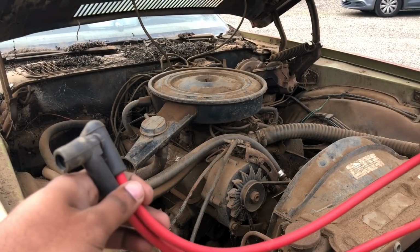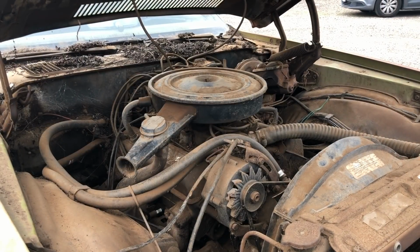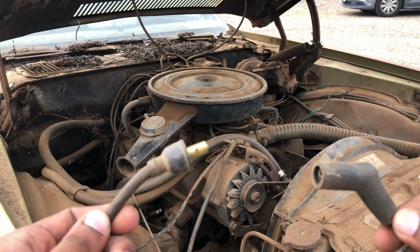So the Jegs wires are all fine. These are listed on the Jegs website that they'll fit the small block Chevy, and the Camaro year is actually even under there. So I might have to let them know to change that, but I need to return it. So these ones are a little different. They're not both angled. This one is kind of like a little boot on the end.